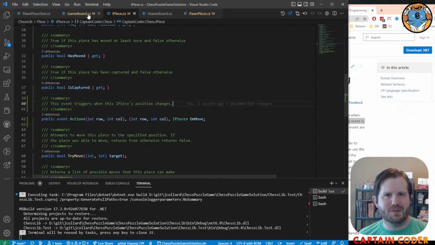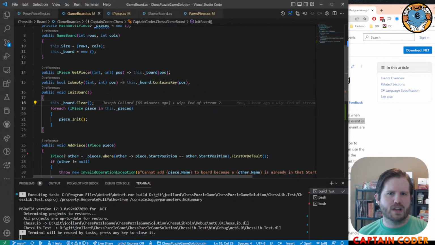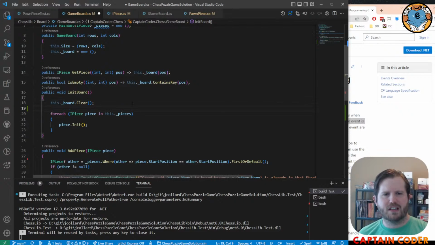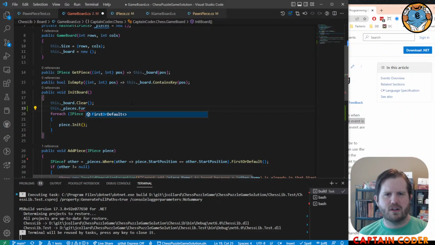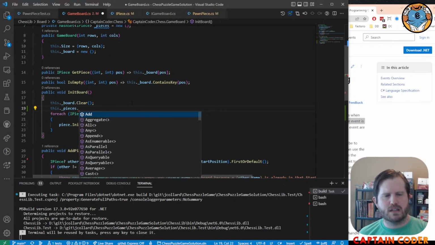So here's what's cool. When I init this, I thought I might have to do something special, but I can actually do this dot pieces dot for. Oh, I thought I could do a ForEach dot values dot.